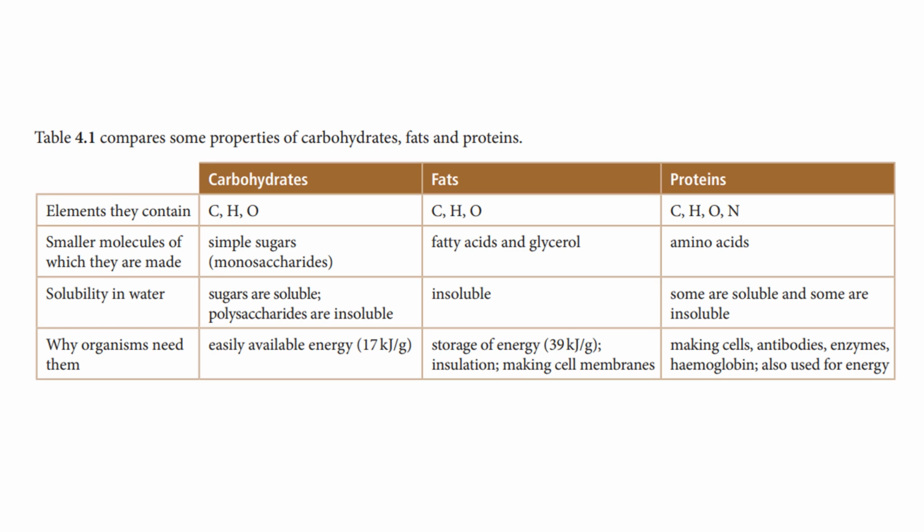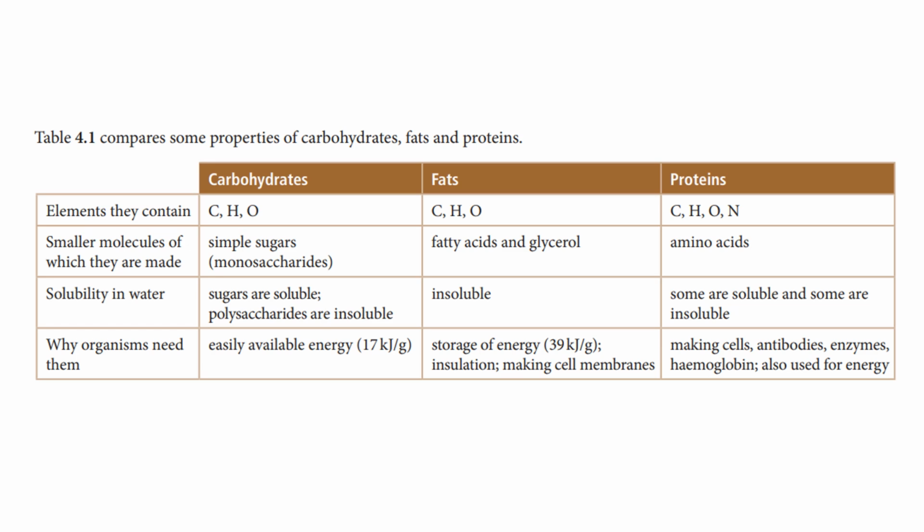When it comes to the solubility of protein molecules, some proteins such as hemoglobin are soluble in water, and some proteins like keratin are insoluble in water. Finally, why do organisms need these biological molecules? Carbohydrates are basically used to release energy during respiration. Fats are used to store energy, for insulation, and for making cell membranes.